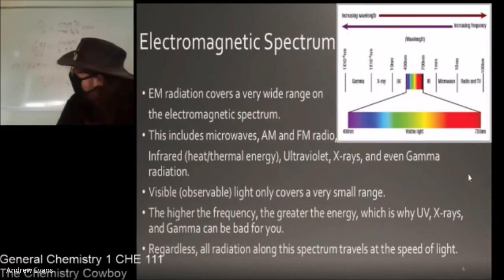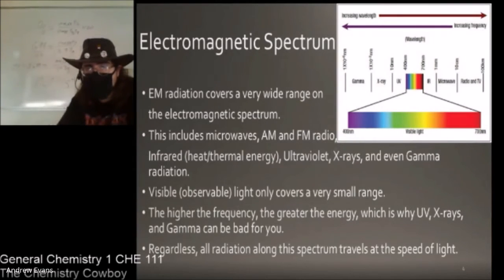But looking at the whole EM spectrum, there's a very, very wide range. Light is but a tiny, tiny range on there. What we actually see with our eyes is just a small fraction. The 400 nanometer to 700 nanometer region covers the whole ROYGBIV. But that's all we can see. There's a whole lot out there that we can't.